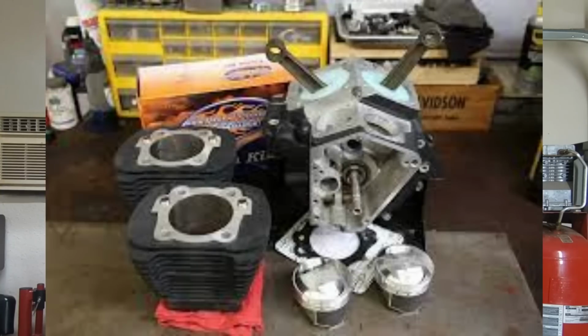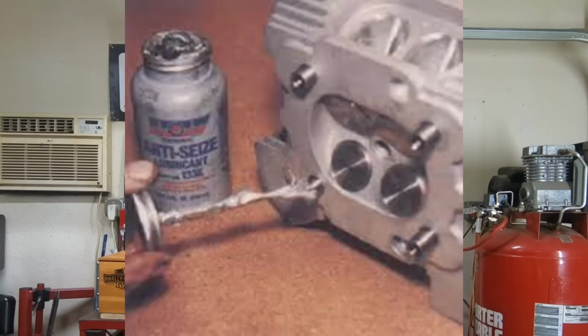Yes, it's trick, yes, it's neat, but $2,500 into an Evolution engine is going to make a lot of power right up there with what those 4-valve heads will make. Now, another part of the demise of this 4-valve head system was that a lot of aftermarket companies started creating their own versions of them, and, well, let's just say it didn't go so well.